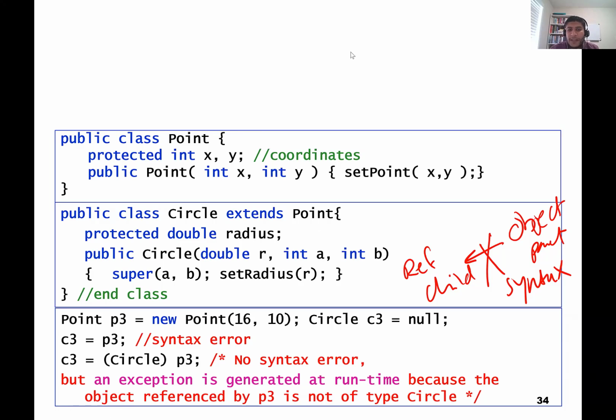Oh no, Yolanda, it's not about explicit or implicit. It's about that if you don't cast from a reference parent to a reference child, that's a syntax error because you are assigning one type to another type that is not allowed, right? While if you try to make the reference of type child and the object of type parent, that's the runtime error because now the reference is pointing to a certain object of different type. That's not allowed, right?